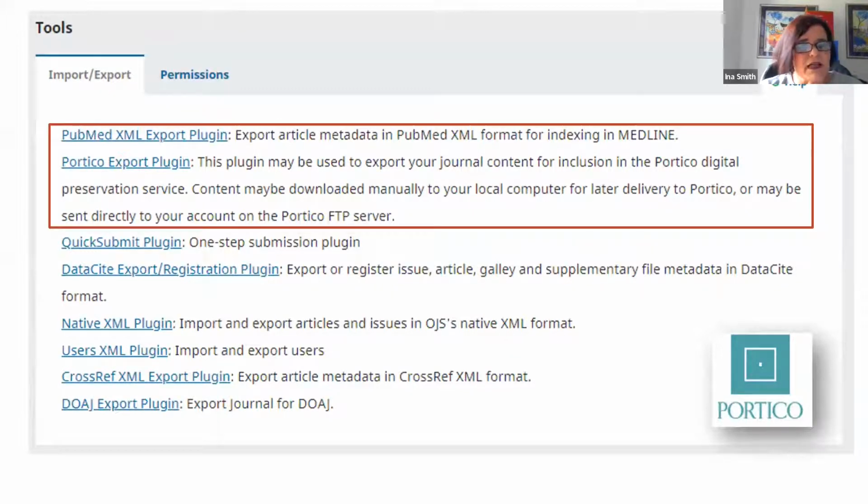Once again, I just want to demonstrate the alignment with OJS and the integration between third-party tools and OJS-PKP. So once you've published an issue, you can simply click on the PubMed Export plugin, and it will send that issue with its articles to PubMed without you having to do anything else, except for ticking a few boxes. And then the Portico Export plugin, the same. You just indicate which articles you want to export, and there you go. Of course, it has to be set up and you have to have agreements in place with the third parties.